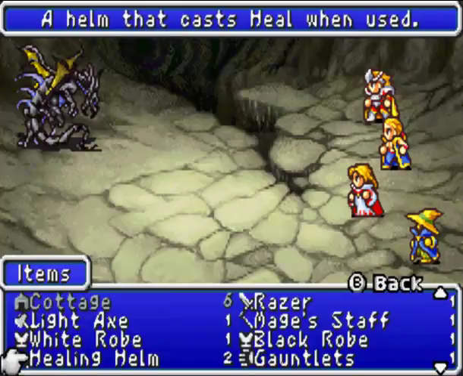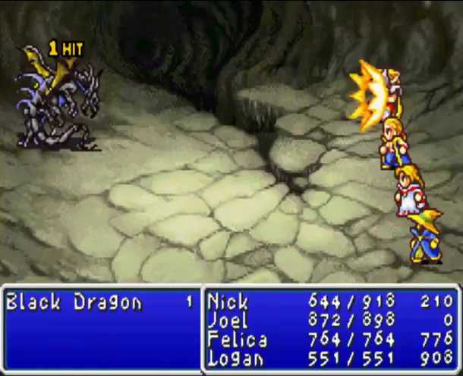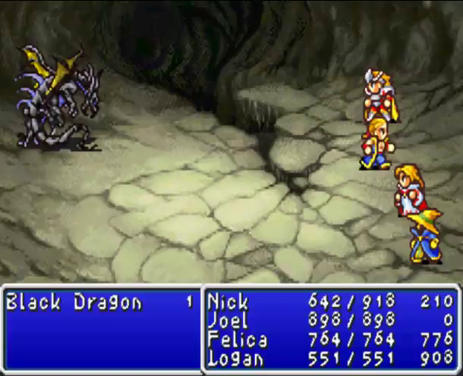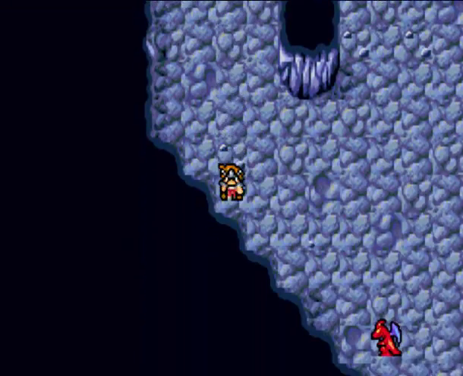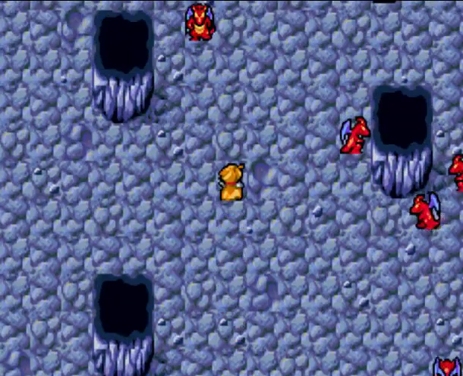I'm completely spacing out. Here's a new type of dragon that I need to show off. The black dragons. Pretty much the black dragons don't really do anything, but they have really high defense. So people like Felicia or Logan will probably not dent them. But for guys like Joel and myself, we could dish out some pretty good damage, and wow! We sucked, but Logan was there with the finishing blow. That's embarrassing.